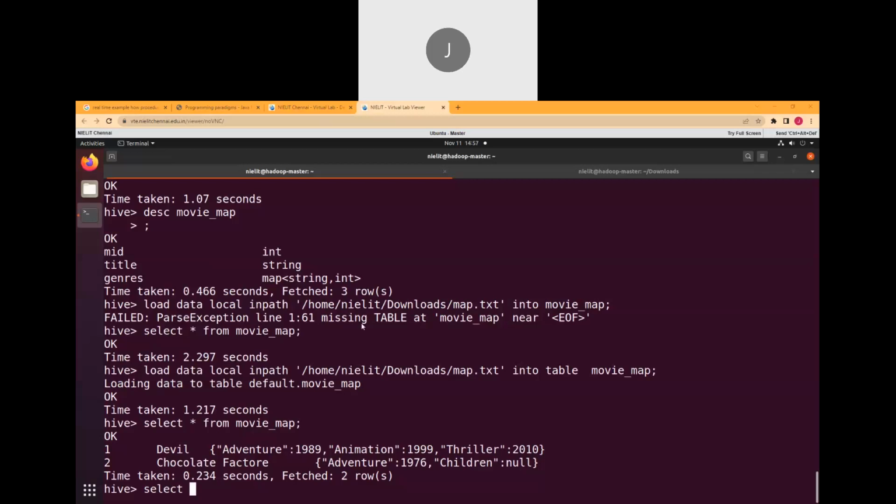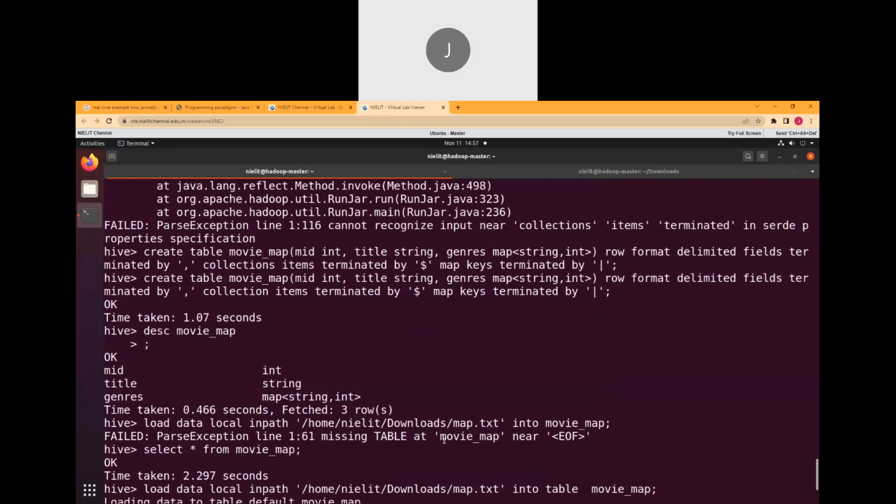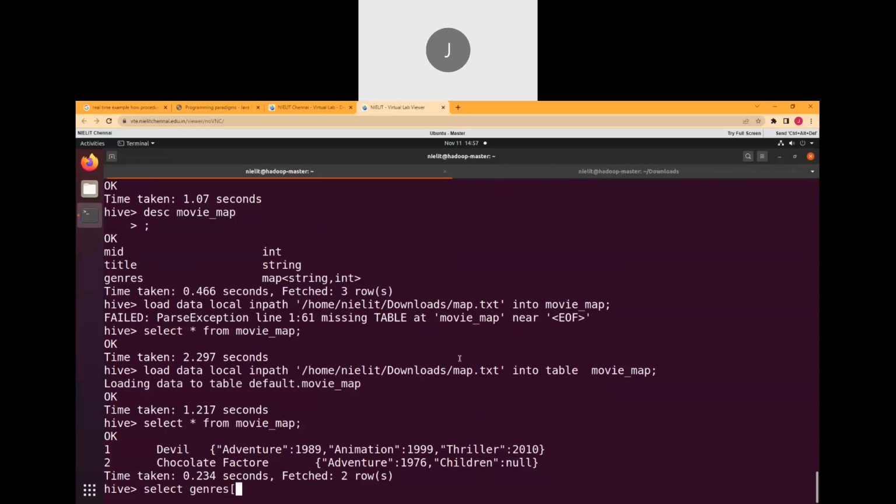The field name and the value we have to give. Okay, so select, the field name is genres. I gave genres, right, that's what I have given, no? Genres. Okay, field name and the key value, which is nothing but animation.